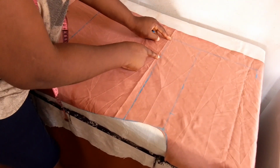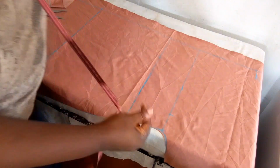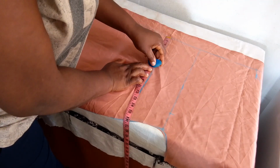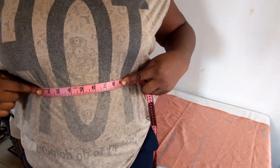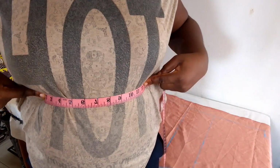Okay, so for this, that's my bust span here. I think I'll need to expand it because I want the rope to actually sit very close to my waist. So for that I'll check my measurement. So I think 14 is okay. That is 7. Here is okay. I hope you understand it. This is what I mean. So I just took my measurements like this way. You can actually do it like this, but I want mine to be very close to my waist. That's why I did it this way.